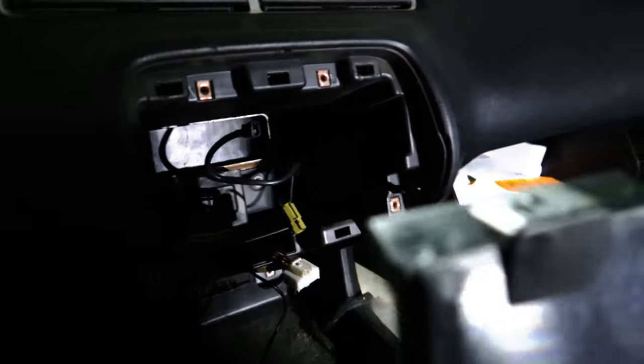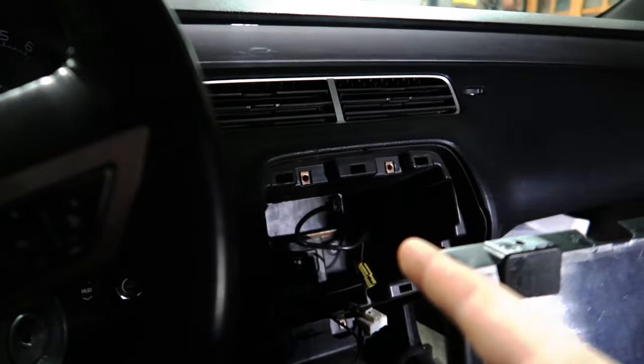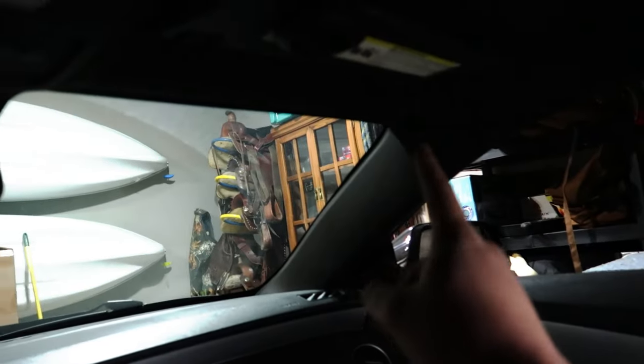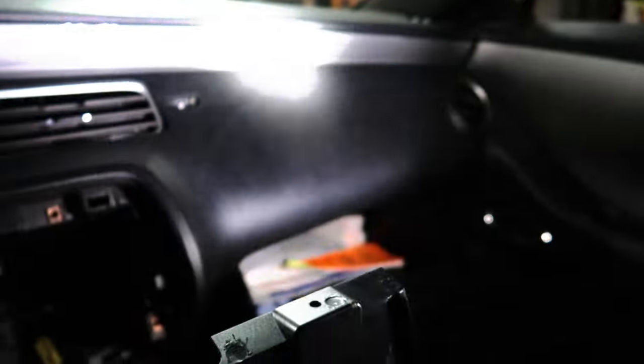So now we've got the GPS antenna here that we're going to route through inside of the radio box — there's a hole on that side. We're going to run it over to the glove box, as well as our aftermarket mic. As far as I'm concerned, there's no way to tap into the OEM microphones on the car. So we're going to run that through the glove box. I'm going to open that door, pop the side panel out, run it up the pillar here. We're going to hide it up in the headliner and try to tuck the mic up in here. The antenna for the GPS is actually going to sit in the glove box. So with all that out of the way, we're going to route the antenna and the microphone, then set the radio in place. I am so excited for this.